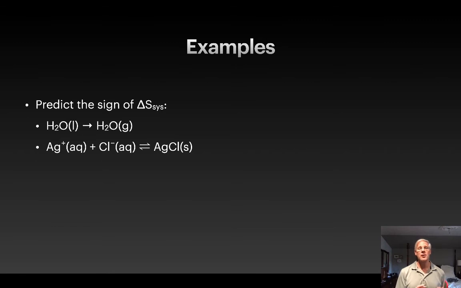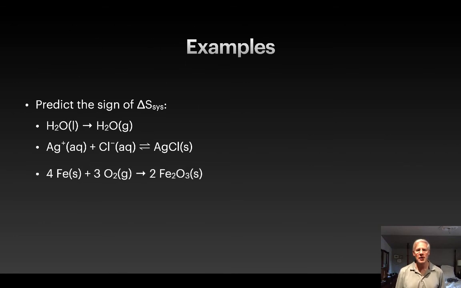If we go from silver ions in solution plus chloride ions in solution to silver chloride, a solid, you should see that that is a negative change in entropy. The reason is that we go from ions floating around in solution to being locked into place in a crystal, that crystalline solid AgCl. Just the opposite of what we saw for the potassium chloride in the previous slides.